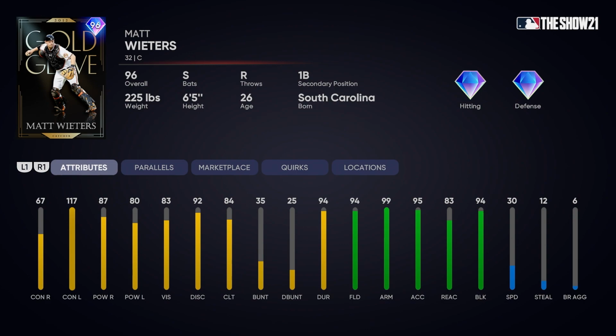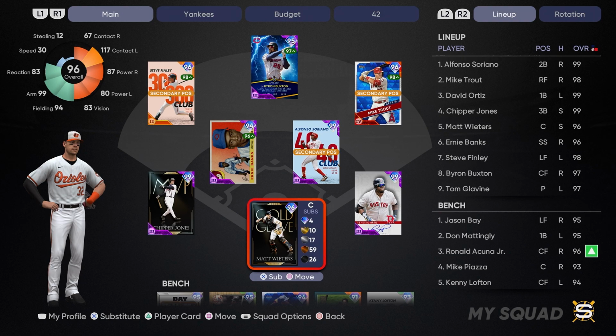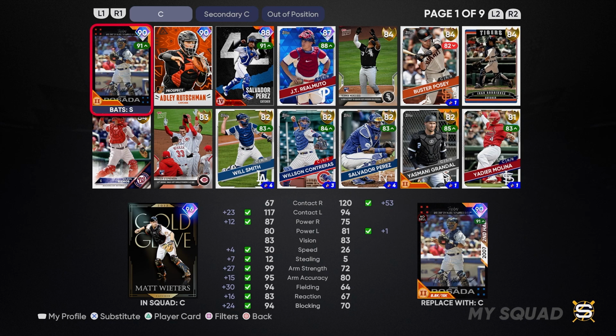On paper, he has the attributes, but we're going to really see in-game how his swing plays, and will he be worth that 225 price point he is right now? I don't know, but we shall find out in game how he stands up. I've been using Posada, who's a switch hitter, but Posada has a blatant lack of power. Wieters has a better bump in power. It's a little weaker versus righties, so we'll see how he plays this game.